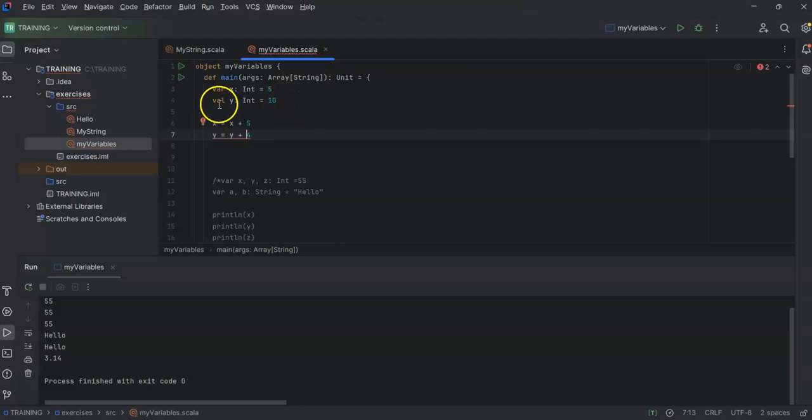So if you want to define a variable and the initial value is supposed to be kept constant, then you can use val. But if somewhere in the code the variable can change, then you have to use var. So know the difference of using the var keyword and the val keyword. Var is for a variable that is mutable. Val is immutable, which means you cannot change the content within the course of the program. I hope you understand.